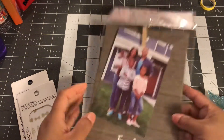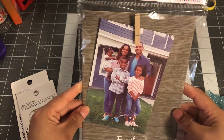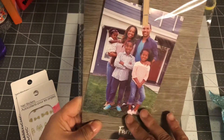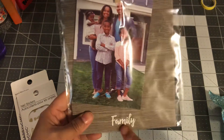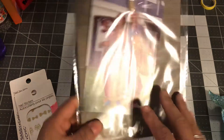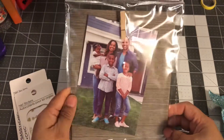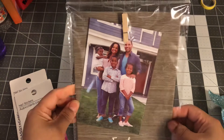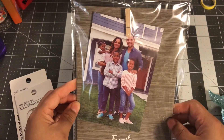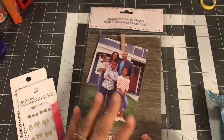So right before you is a frame — a magnetic photo frame. It has that wood grain look and you can just put your family photo on it. I got the one that says 'family.' They also have some that said 'love' and other different things. It has a magnetic strip on the back and I thought it'd be cute to put on the refrigerator — it would go good in our kitchen. We're coming back from a family vacation so that works perfectly.